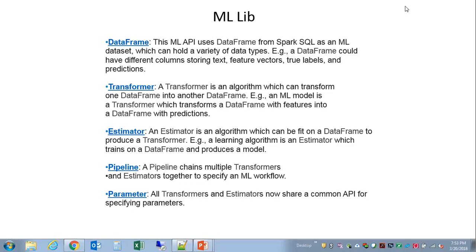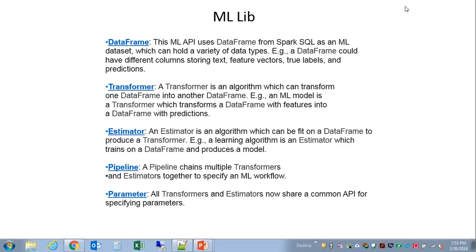You have to do a lot of cleaning and filling in the missing values and all that stuff. So those operations take place in transformers. Okay, you got to clean the data. You have to prepare the data, do some feature engineering. Okay, all of those are done using transformers.